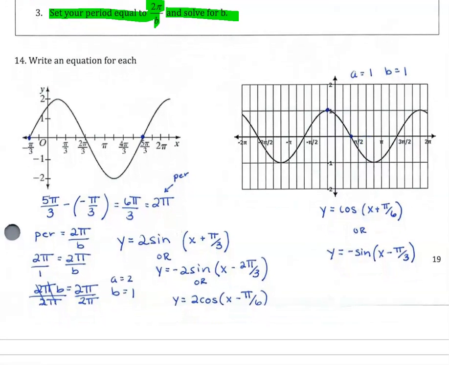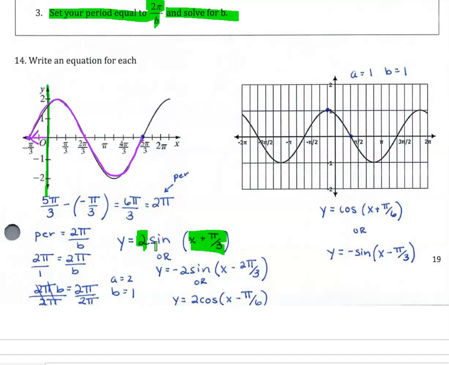So if I want to write an equation for this guy and I look at the y-axis, it's not very easily starting at either the midline or a max or min. So I really just got to pick one. Okay. So first thing I would probably do is maybe do a sine curve. So if I pick this point right here, that would be a positive sine curve that's been shifted to the right pi over 3 units, which is actually where this is coming from in this equation that I'm about to write. Since it's going up to 2, that's why you're seeing a positive 2 in front.